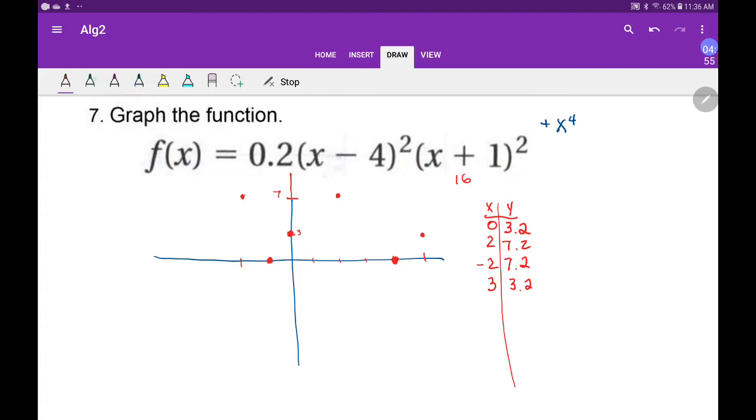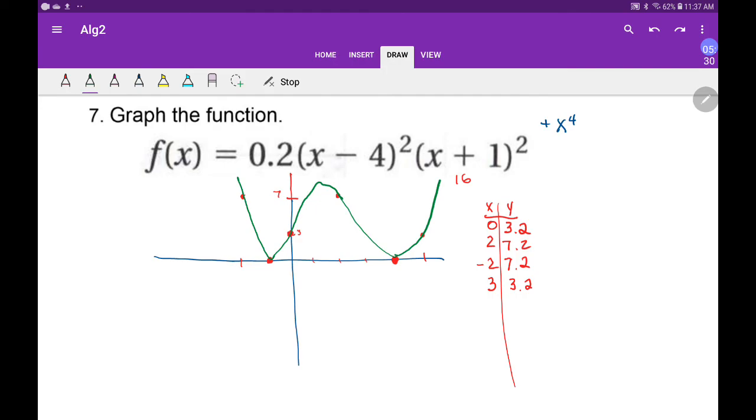I know it's not going to go through. But it's going to just come down and touch right there, and go up here, you know, some way or another, and come back down. And again, it's just going to touch down here, and then it's going to go back up, you know, and take off. And maybe not that fast because everything's times 0.2, but still it's going to go up from where it came from. It came from up here. All right, and that's my graph.